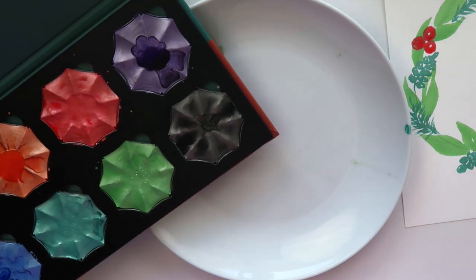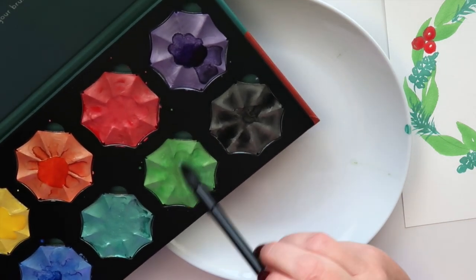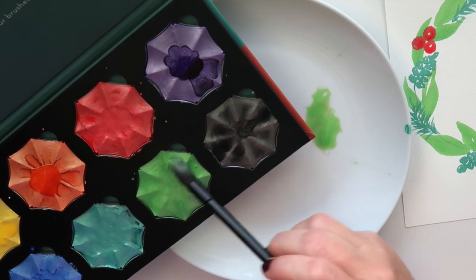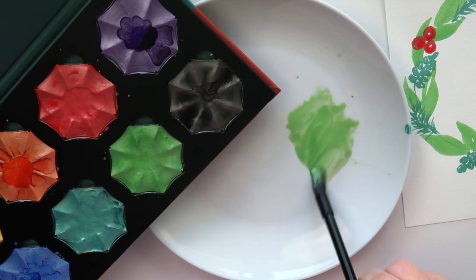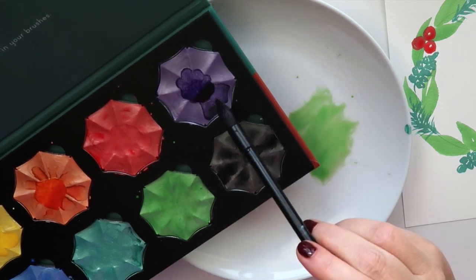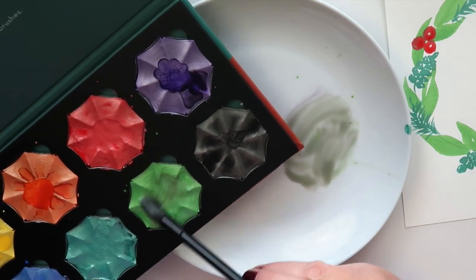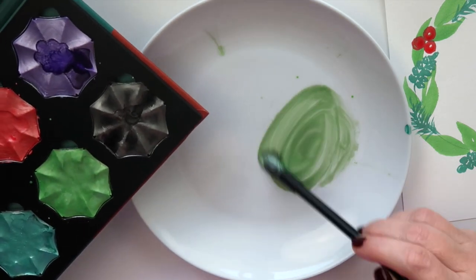And then just really quick, I want to see if I can mix them and get darker tones. So if we take the green, let's see how they mix, because since you have a limited palette, it's really nice. But let's do a little bit of purple first to see if we could get a kind of a darker green. Ooh, that's pretty. Okay, I want some more green this time. Okay, so see, I could get a darker tone.